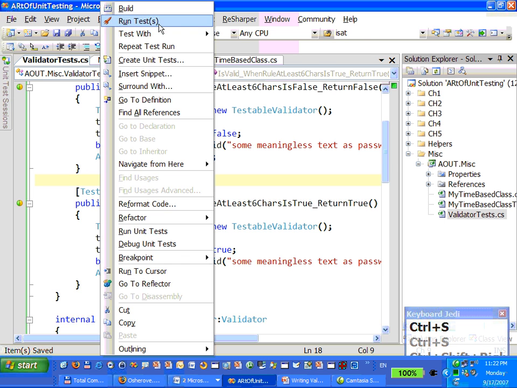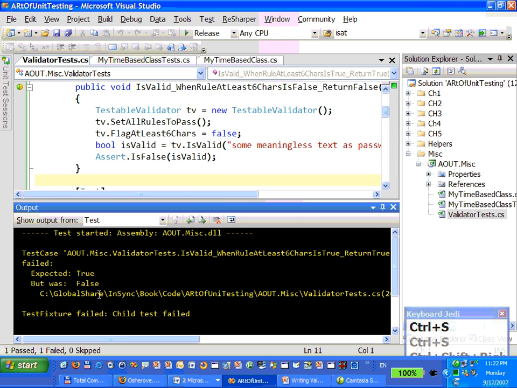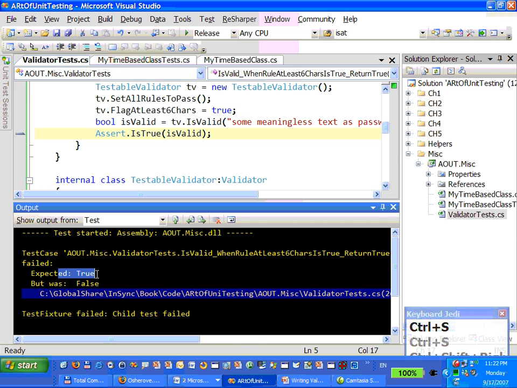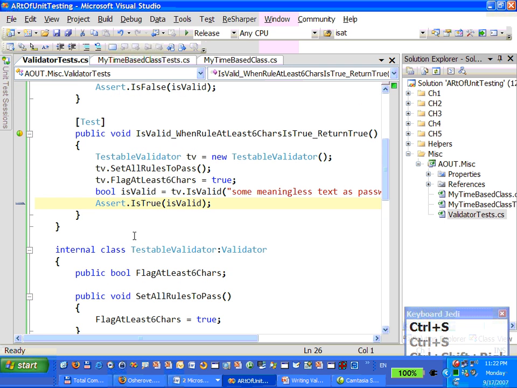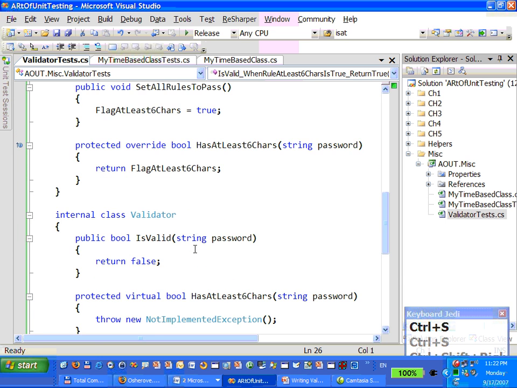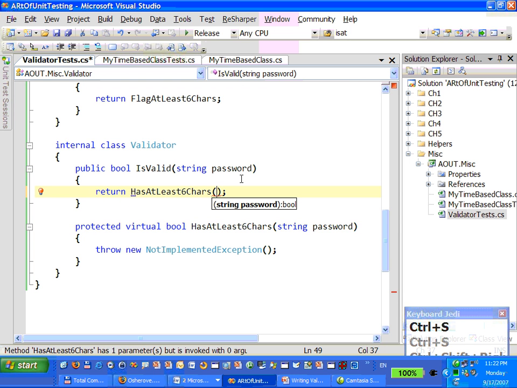Let's run all the tests. And obviously my test will fail. Expected true, but was false. I can see here, this is why it failed. So let's make the code actually use the production method here. So return has at least 6 characters.